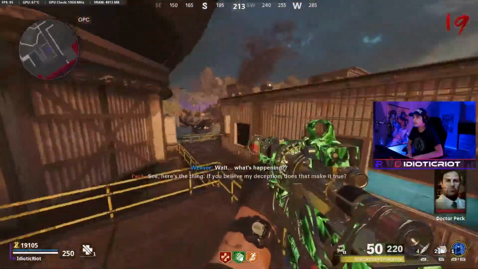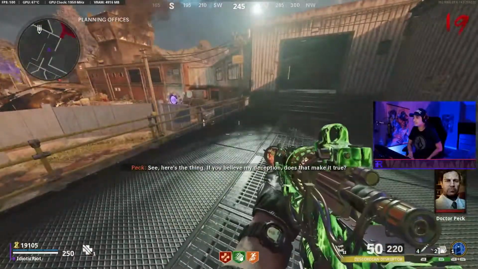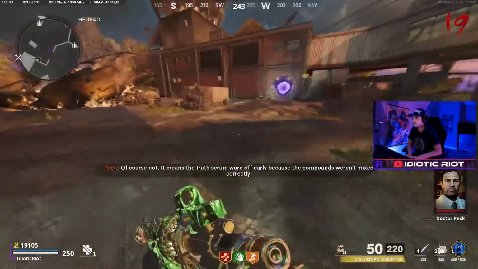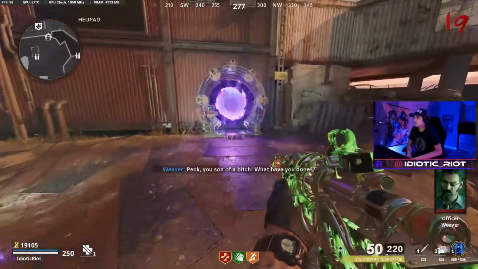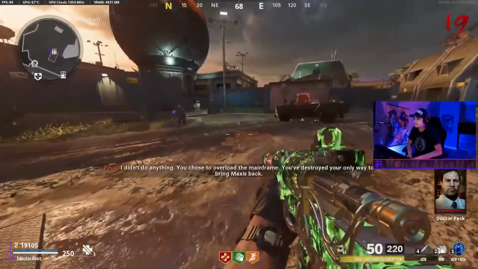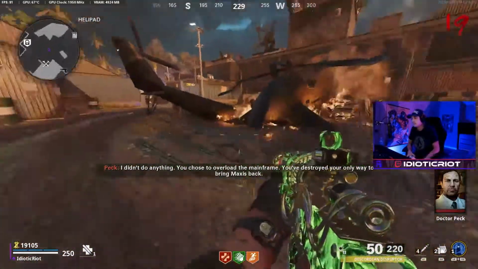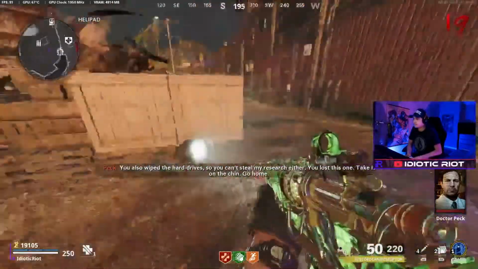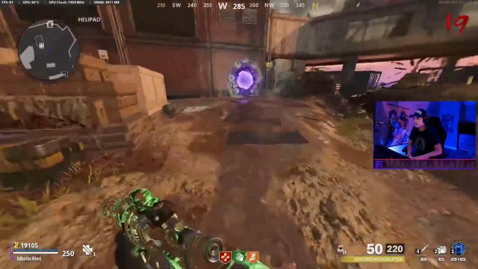Wait, what's happening? See, here's the thing. If you believe my deception, does that make it true? Of course not. It means the truth serum wore off early because the compounds weren't mixed correctly. Peck, you son of a bitch. What have you done? I didn't do anything. You chose to overload the mainframe. You destroyed your only way to bring Maxis back. You also wiped the hard drive, so you can't steal my research either. You lost this one. Take it on the chin. Go home.